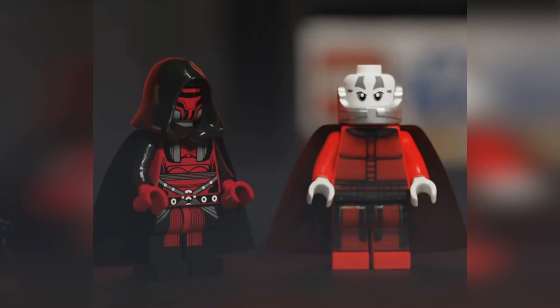Last but certainly not least is the Darth Revan minifigure. This minifigure has already started going up in price with the leak that Darth Malak would be one of the 25th anniversary minifigures. Revan really started climbing in price around 2022 and looks set to continue. If you can find him for under $230 to $240 used in good condition right now, I think that's a pretty good deal — as sad as it is that a plastic toy once given away for free now sells for that much. And I'll say the Darth Revan and Darth Malak minifigures next to each other look really great.